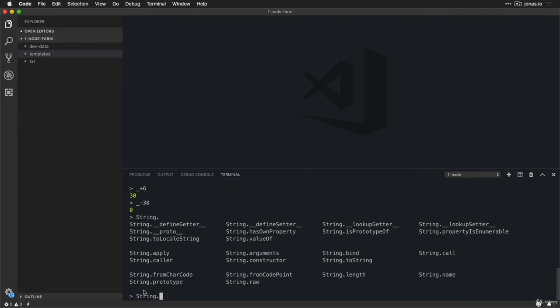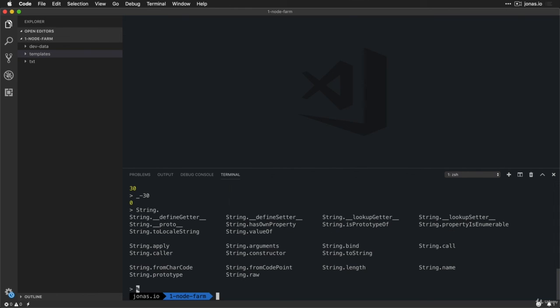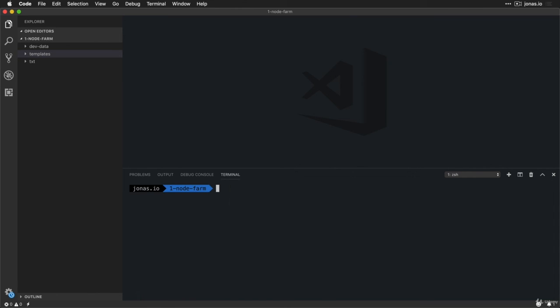Again, sometimes you have to hit it twice, but then here we are. So you have, for example, the length or hasOwnProperty and all these kinds of methods here that we know already, right? And now to exit the REPL, remember all I have to do is to hit Control D. Okay, then Command K to clear the console, and that's it.